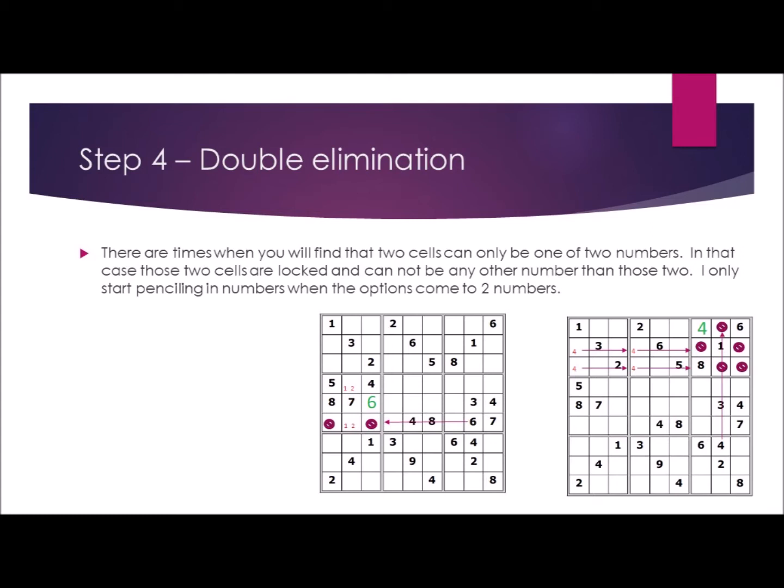Well, if it's going to be two different numbers and you have those two numbers, even though you may not know if one's a 1 or one's a 2, but you know one of them is a 1 and one of them is a 2, well then those are the only two spots that a 1 and 2 can be. So that tells you one thing. That tells you that that row or that column is going to be a 1 or a 2, but it also tells you that inside the box or inside the row and the column, there can't be any other 1s or 2s. So double elimination shortens down where those numbers can be, but again, it doesn't give you a definitive solution for that number, but it will help later on when you start solving.